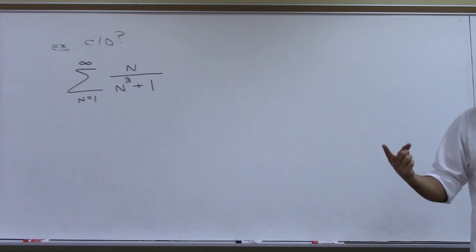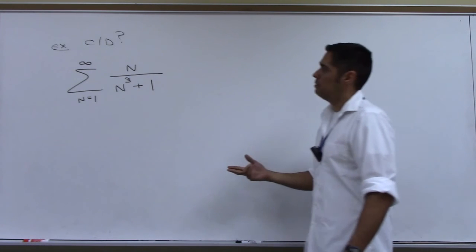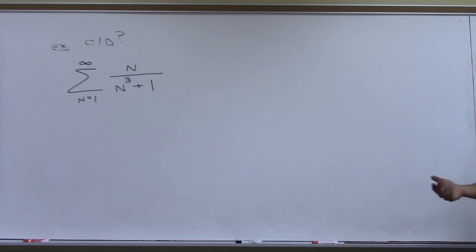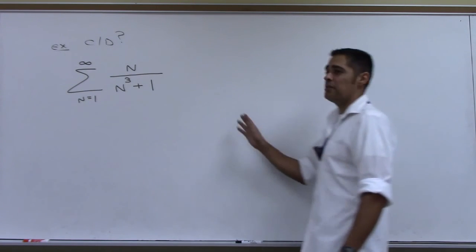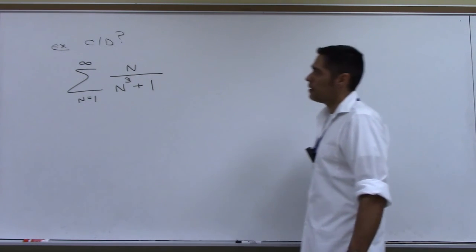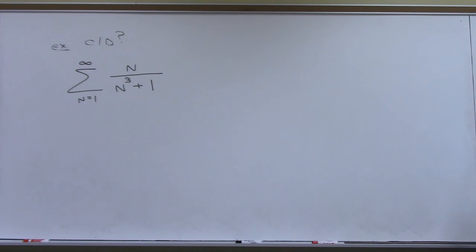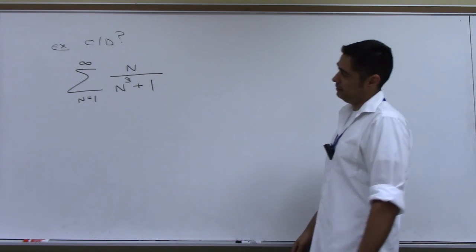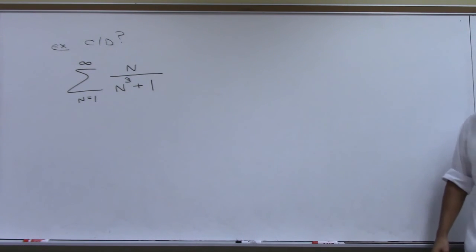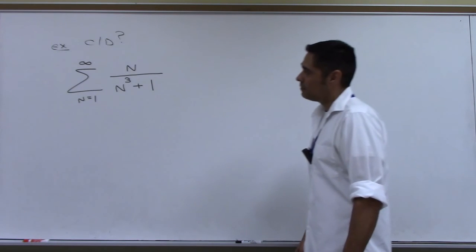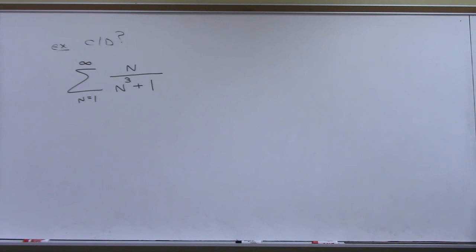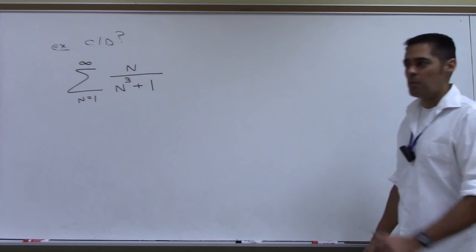Is it geometric? No. Harmonic? No. Collapsing? Maybe. You might be able to factor the bottom, but I wouldn't even do that. I wouldn't mess with that at all. Okay. Integral test. Would you want to integrate that? Could you integrate that? Yeah, but what's the u sub though? n squared. Yeah, if you had an n squared up top, that'd be nice to integrate, wouldn't it? But it's not n squared up top.